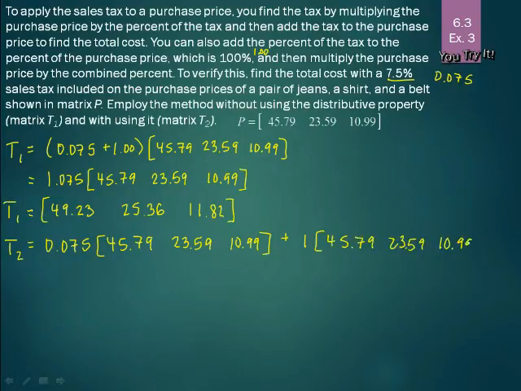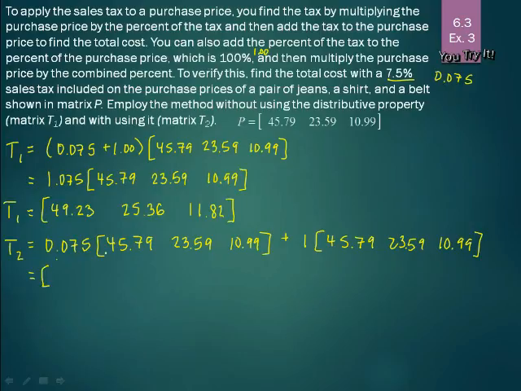So this way is clearly longer, and so if we're going for speed, we'd want to do T sub 1, but then T sub 2 here. The one nice thing maybe about this one is that we are going to find out exactly how much the tax is, because we're going to have to multiply 7.5% by this matrix. And again, we will be rounding up since this is a store, and it will be in cents. And so we'll round to the hundredths.